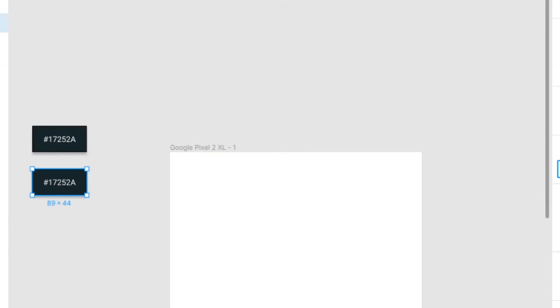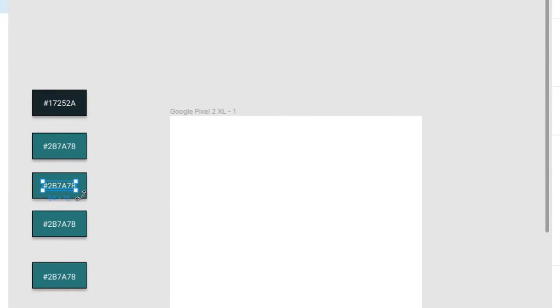I started searching a little bit about color combinations and I ended up using those colors.